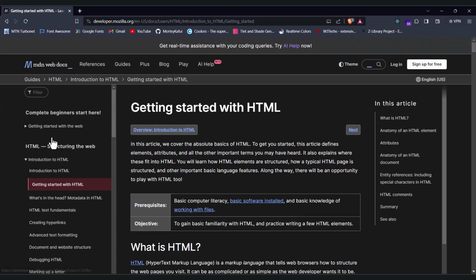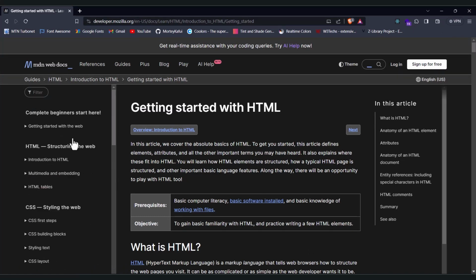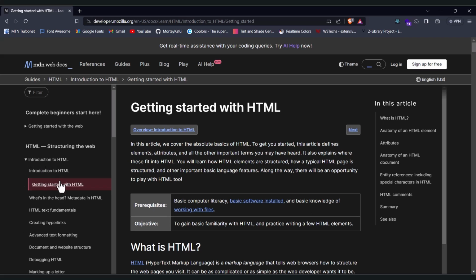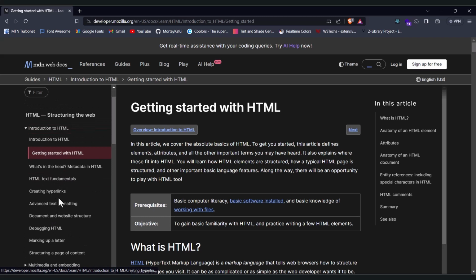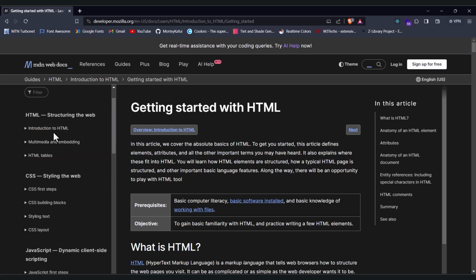So on this website, you have this on the sidebar over here. We have this collapsible widget that we can toggle on and off to show or hide its content. So I'll just go ahead and click on this heading over here, introduction to HTML. When I click on it, it toggles on and then shows all its hidden content, and then when I click on it again, it hides them.